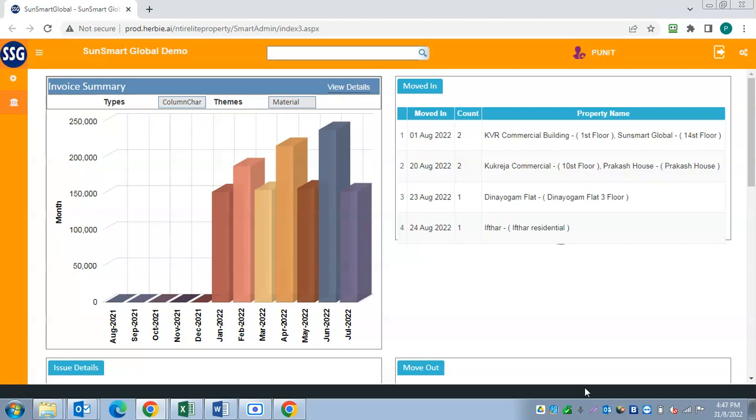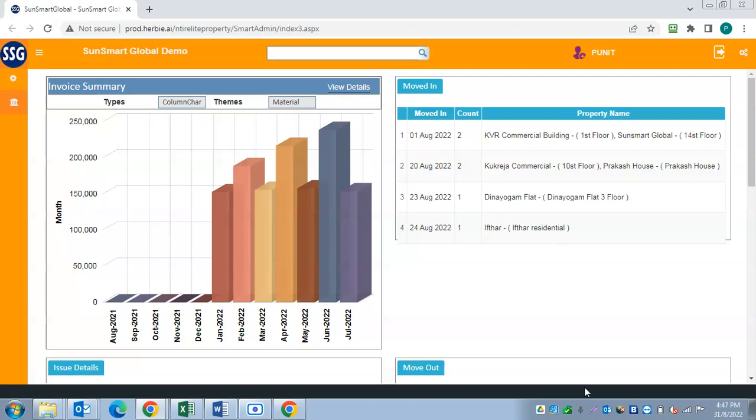We can manage how much investment we have made and what returns we are getting on it. Further, we have maintenance of the assets available in the property. We can record the assets, and we can create an issue ticket for an asset if we are facing any kind of issue. Tenants can also report damage or any issues with our properties. Maintenance can be handled in this as well.